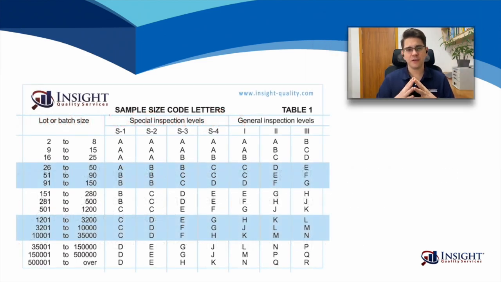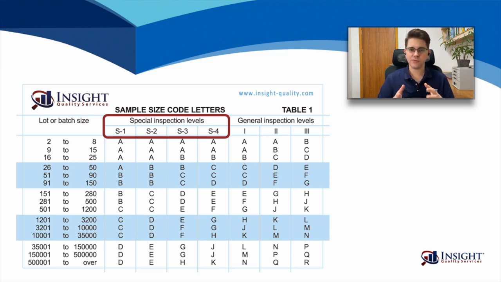So on the AQL chart, there are 4 special inspection levels, S1, S2, S3, and S4. And of course, S1 is going to give you the smallest sample size, while S4 is going to give you the largest sample size. And at Insight Quality, we tend to use S1 for tests that are more destructive, and for things like function tests, we might often use S4. But when you're deciding which ones to use, it really comes down to the specifics of your product and your situation. So I hope this was informative for you.